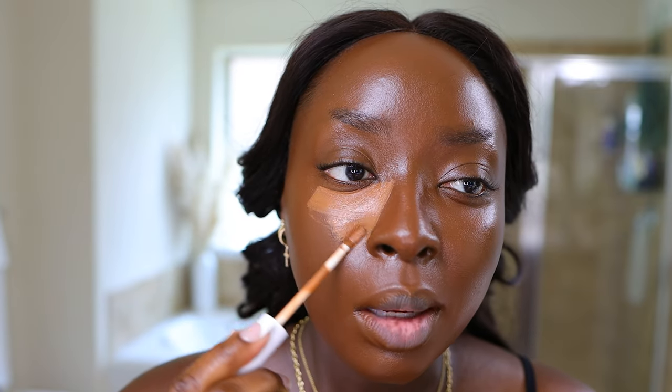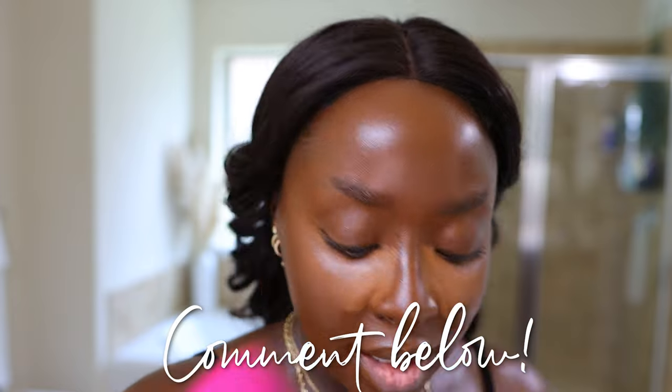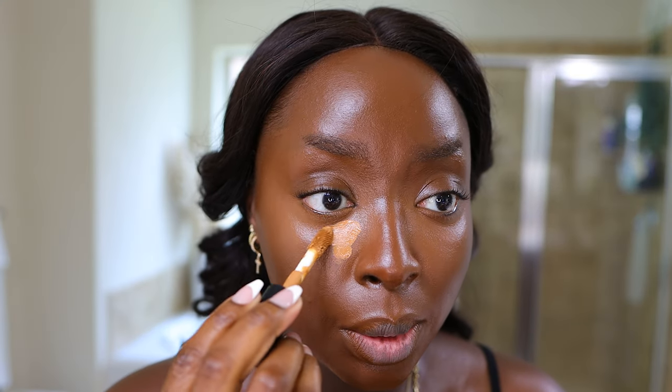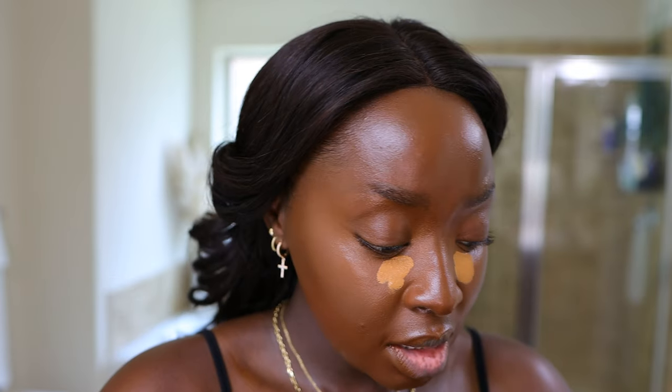This is the brightening concealer — I've got the color Maple. I hope that the shade is not too neutral, because now I look at it, it's giving neutral. But that may work. The shade is definitely light enough, so this is great. I usually am good at picking the right concealer in the store. I also got another foundation at Target — I think it was Black Radiance — and it was way too light, so I put it in a donation bin. But this concealer is nice. I've never used this concealer; it was not available back in the day. So far it's blending nicely and this color is nice. But I need this to be lighter, so I'm taking Elf Cosmetics Deep Chestnut to lighten it.